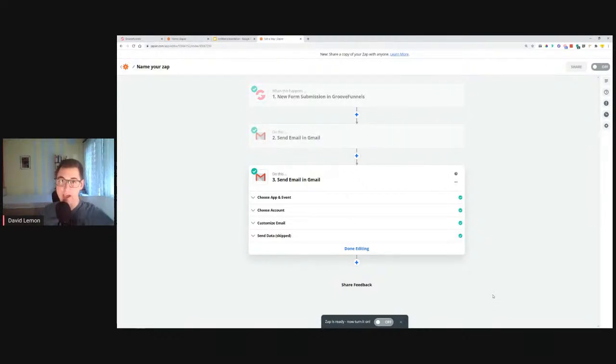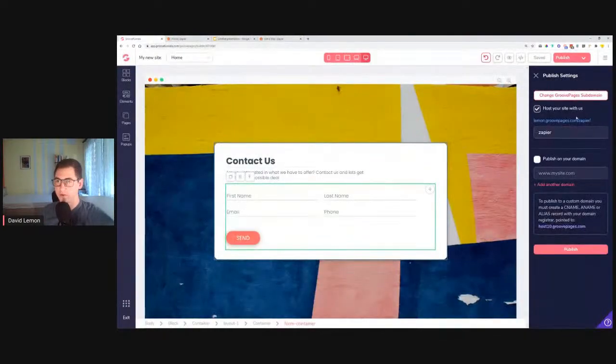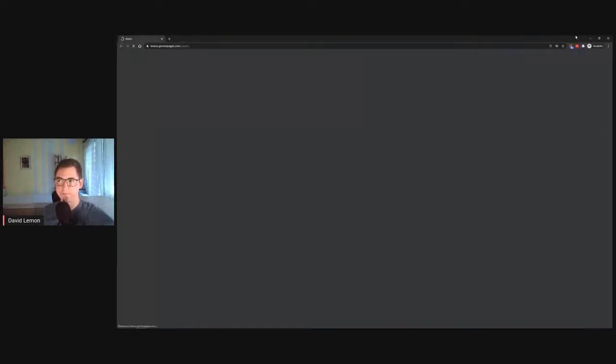If you don't have the paid version, you will only be able to do one task. So collect details from here and do this, but you will not be able to add on the second one. So yeah, I'm actually happy with this one. Let's just turn it on and let's test it out. So let me go to this page over here.